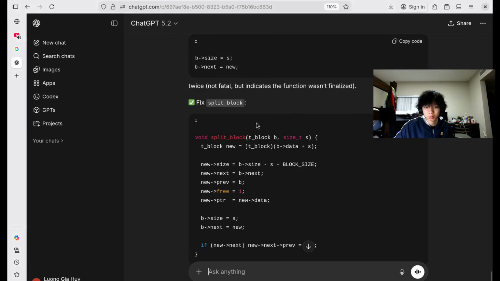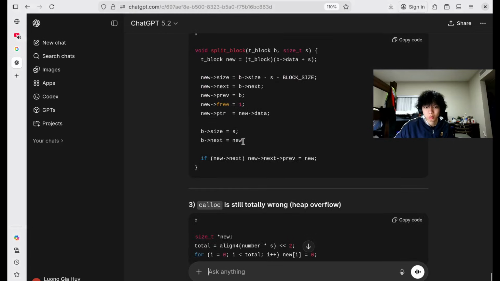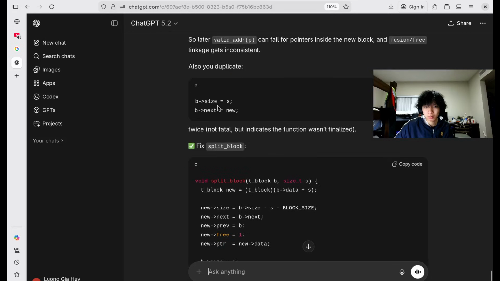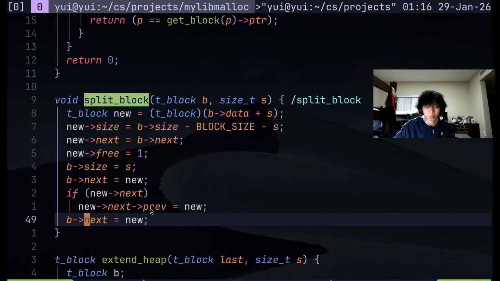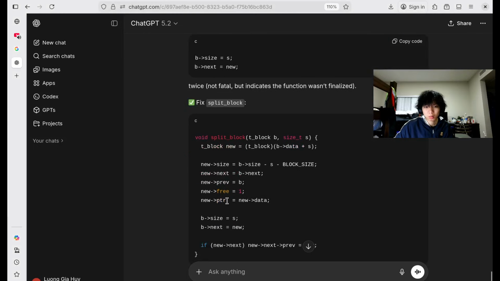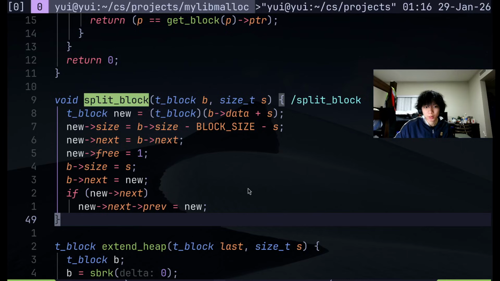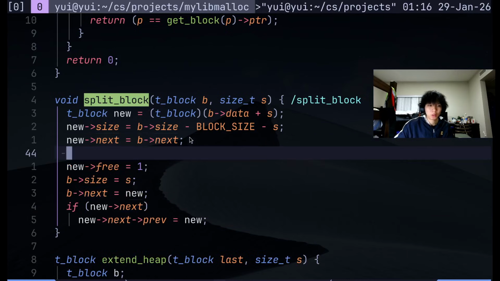This missing what? Oh yeah, I did duplicate, bro. What the hell? Cache B next, B. Okay.